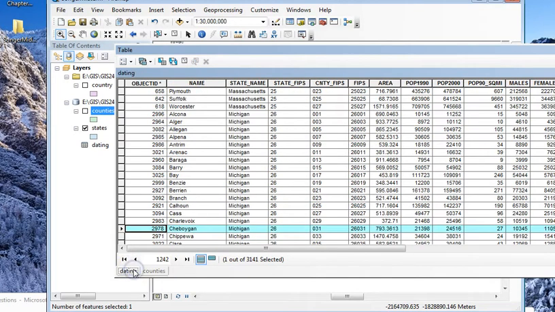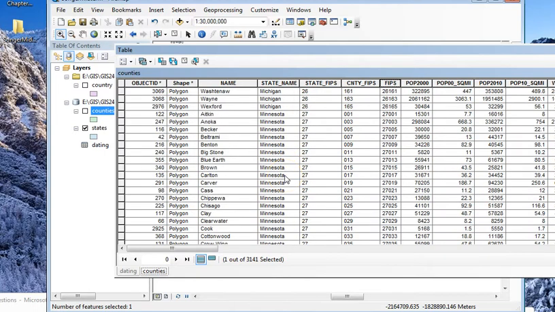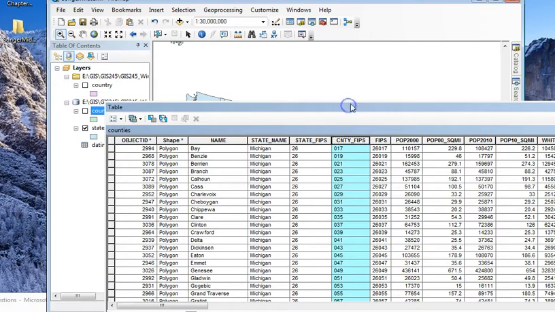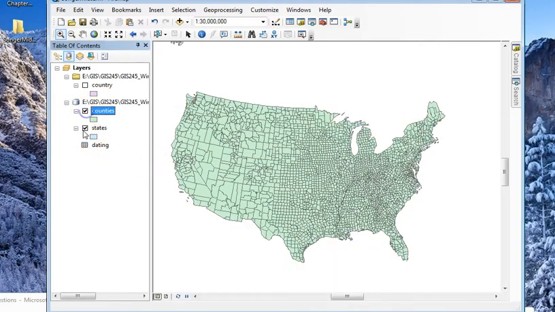Okay, what state was that in? Sheboygan was in Michigan. Michigan. Oh, come on, up a little higher. Sheboygan. Yep, so those match. So I could also do a summarized table on each of these to make sure I get a one-to-one relationship. Okay, so now that I know that could be my joining table, I have to decide, do I want to add all the county data to the dating table, or do I want to add the dating table to the county data? Okay, and let's see, join, select the counties that lost population.